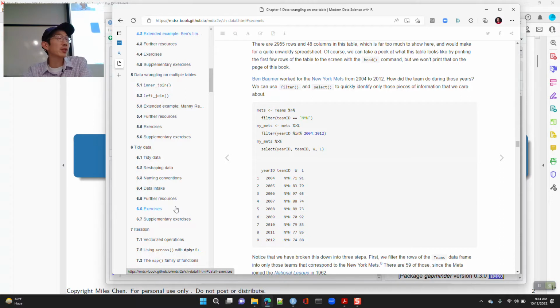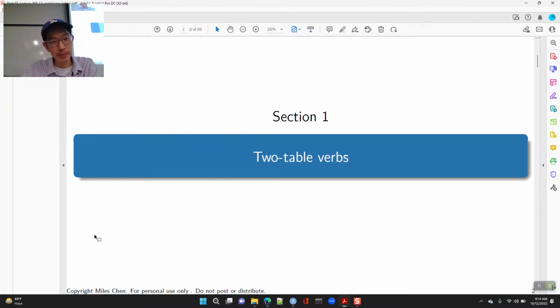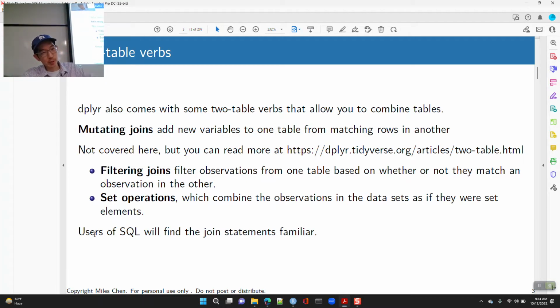I want to introduce your final project either on Friday or next week, and part of that discussion will involve looking at some graphics that groups have produced, some good and some bad, and I want to give you some cases of things to think about when you're establishing a graphic. So okay, but let's talk about these two table verbs.